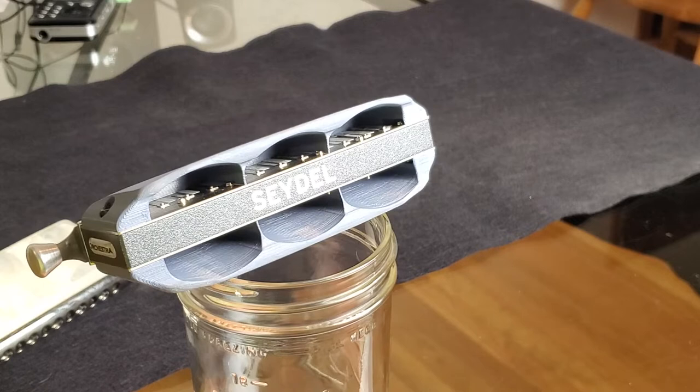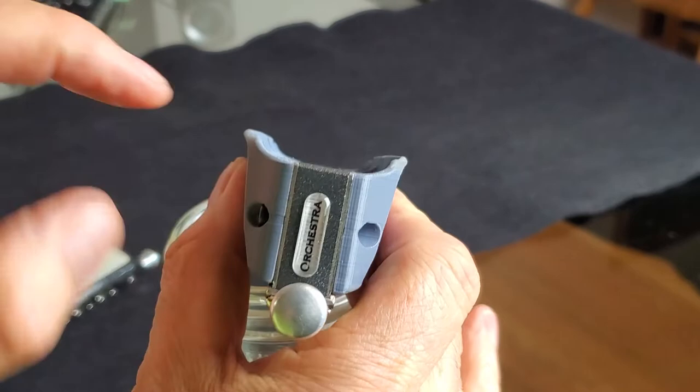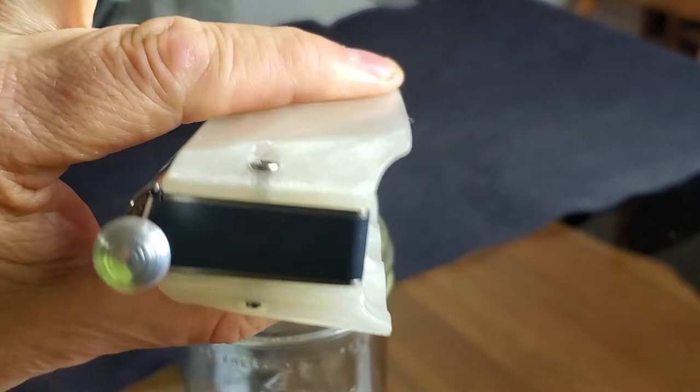Russ, as we look at your design, the covers themselves extend out past the end of the comb, at the back end where the sound comes out, by about half an inch. And in addition to having kind of an overall curvature left to right on the length of the harmonica at the back of the cover, it also has a lip that touches your fingers.